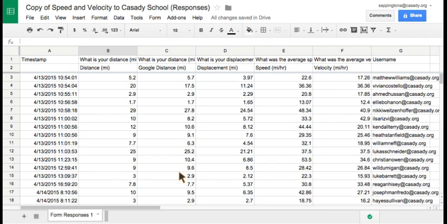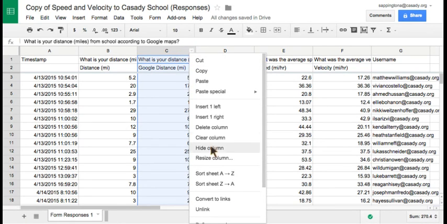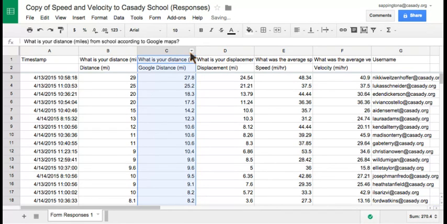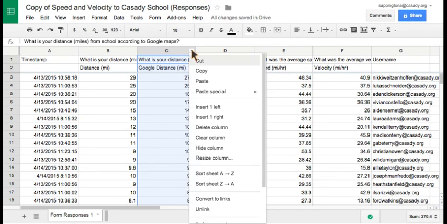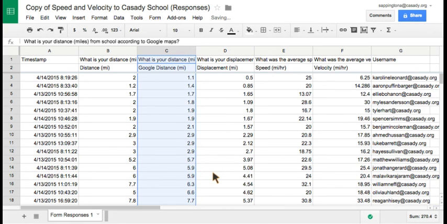So one workaround for that is to use the sort feature. So you come to the column, in this case C, that you want to sort. You click on it and you tell it to sort from A to Z, or in this case, from Z to A. I think, oh, no. From A to Z will give us from the smallest distance to the largest distance. And then it'll be easy.